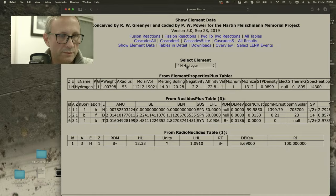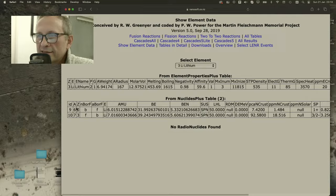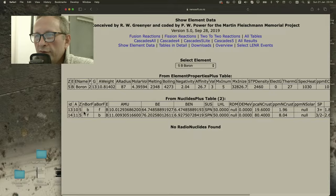And so if we go to, how should we put this? Deuteron. So we've got hydrogen here. So you can see a deuteron, it has 1 and then 2. So that's odd. One proton and one additional neutron. If we go to, obviously to have odd numbers of protons, we have to go to an odd number here. So 3 lithium here. 6 lithium here is Z3 and a 6. That gives us an odd. Then we have boron here with your 5 protons and 5 neutrons, boron 10.